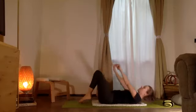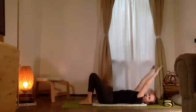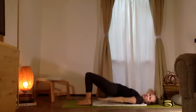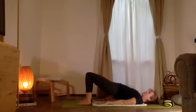Bend the knees. Feet to the floor. Belly pulls in. Inhale, sweeping the arms up. And now exhale, lift your hips, pressing the arms down.